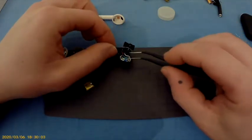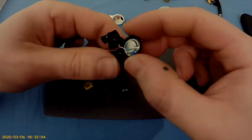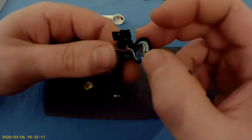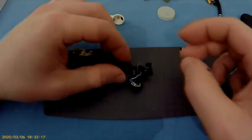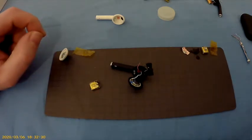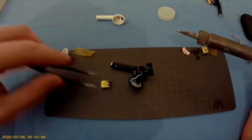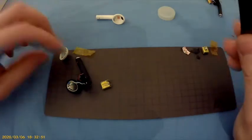This is definitely amateur hour, but alright, we got that one, finally. So now comes the battery. See, the plus is, where is it again? Oh, it's over there. So these back together. Happy days.